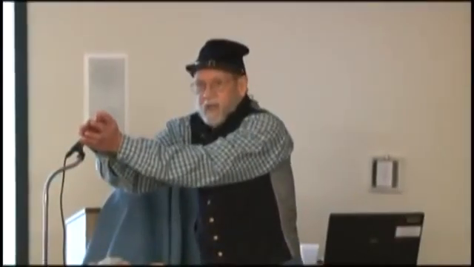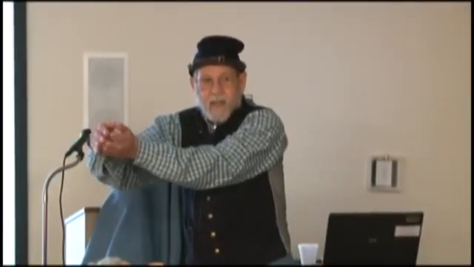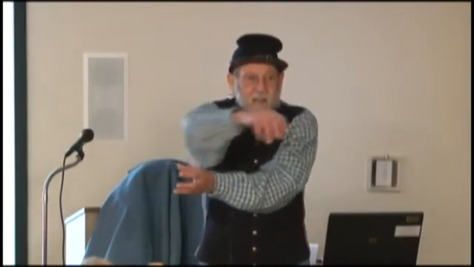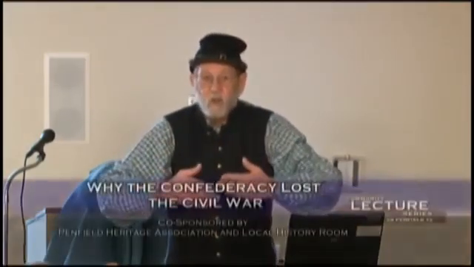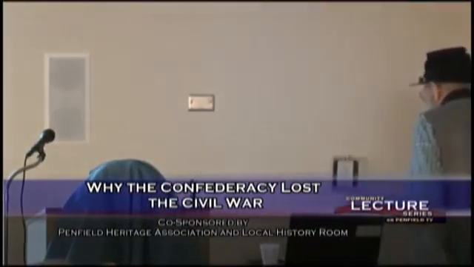Longstreet, you remember that hook of defense? Longstreet wanted to go down around Little Round Top and attack the flank of the Union defenses. If he had done that, he would have wiped out the Union Army defending on Cemetery Ridge. But General Lee said, I'm going to attack them where they are. And that's when Pickett's charge went up the hill and got wiped out.